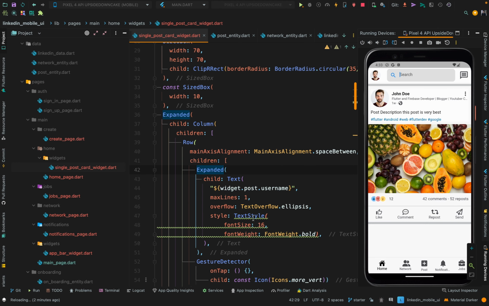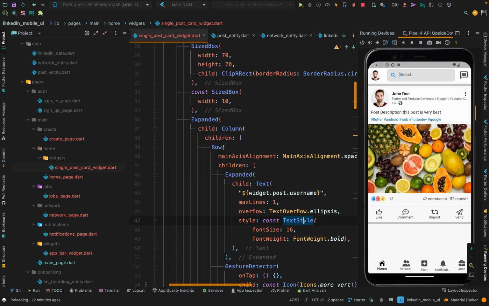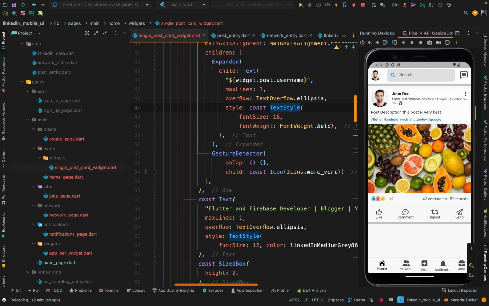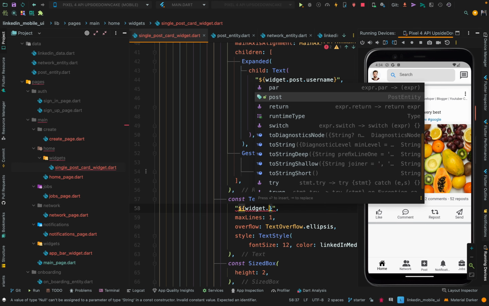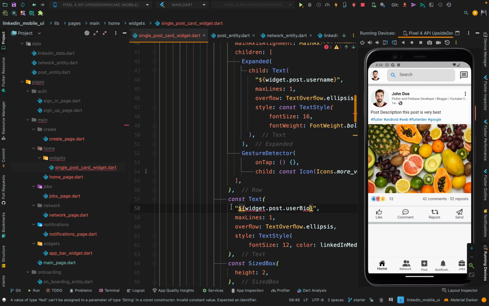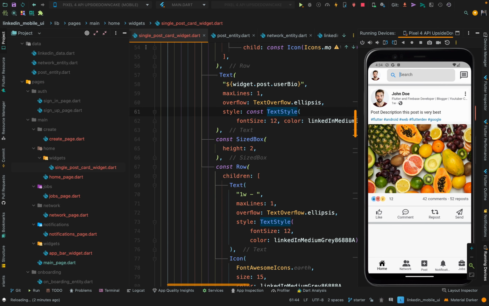Let's remove the const from here and make this one constant, and then for the bio we will remove this hard-coded bio from here. That will be widget.post.bio user bio. Remove this constant from here and put the const for the text style.